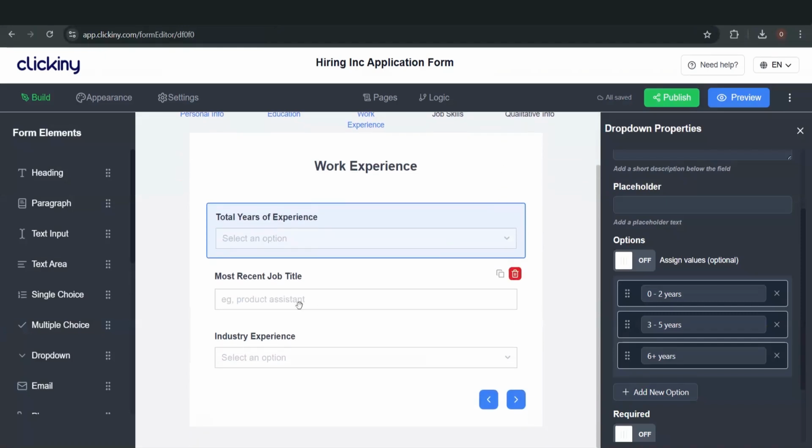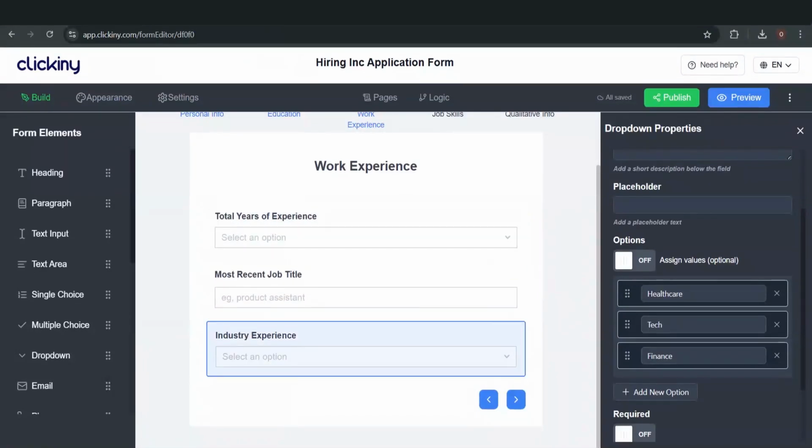And here we are, most recent job title. Not so important. I mean, we're not going to score people based on their most recent job title, but we are going to score them based on the industry experience. In this field, let's assume that we are in the healthcare space, right? Because we like to save lives and things like that. Now, we would like to give preference to people who have had experience in the healthcare space over people who have either worked in tech or finance. We don't want to discourage people who have worked in tech or finance from applying, but if we have candidates who have had some experience in the healthcare space, then we would like to give these guys more points than people who have worked in either of these fields.